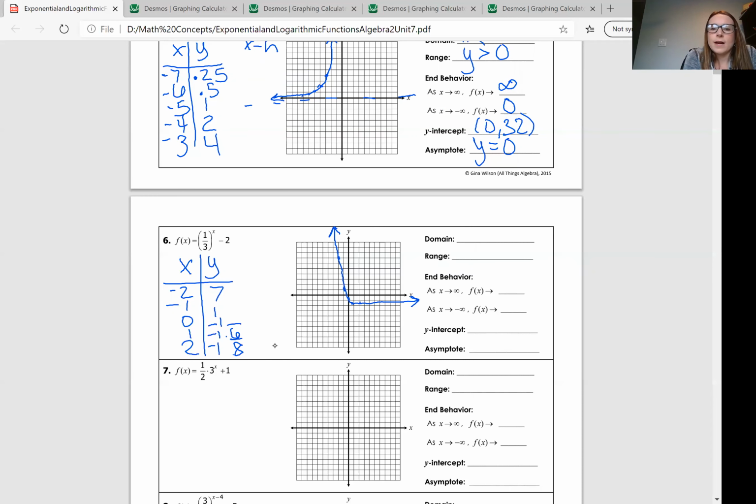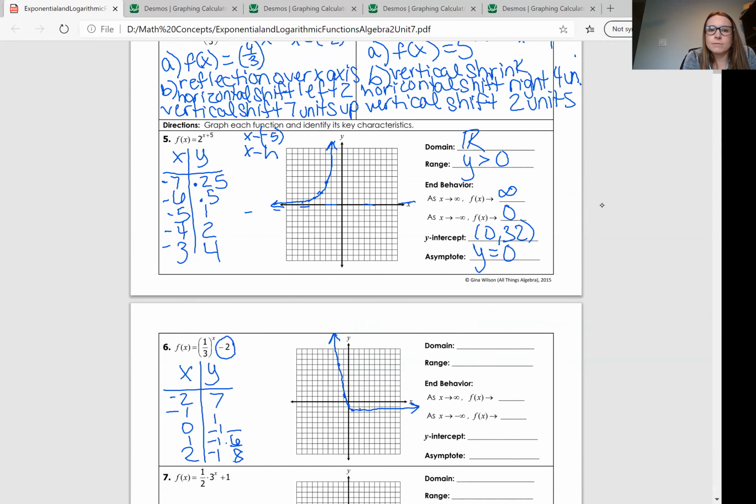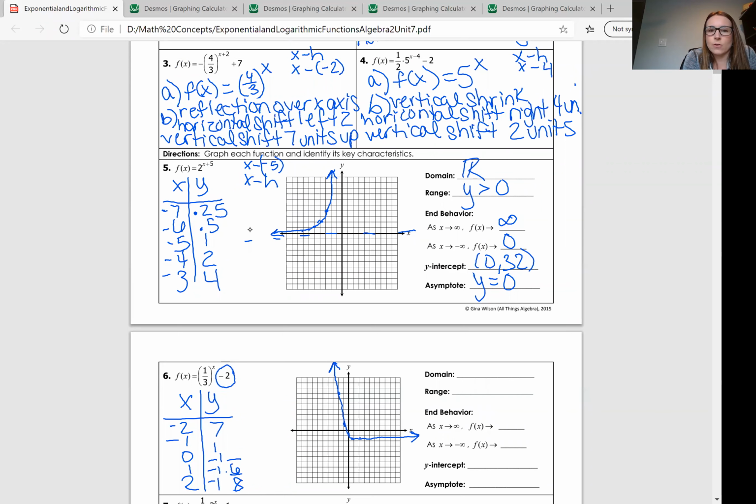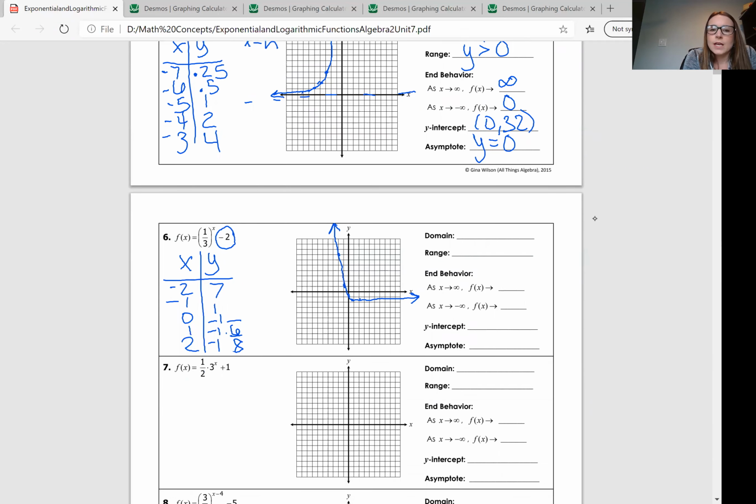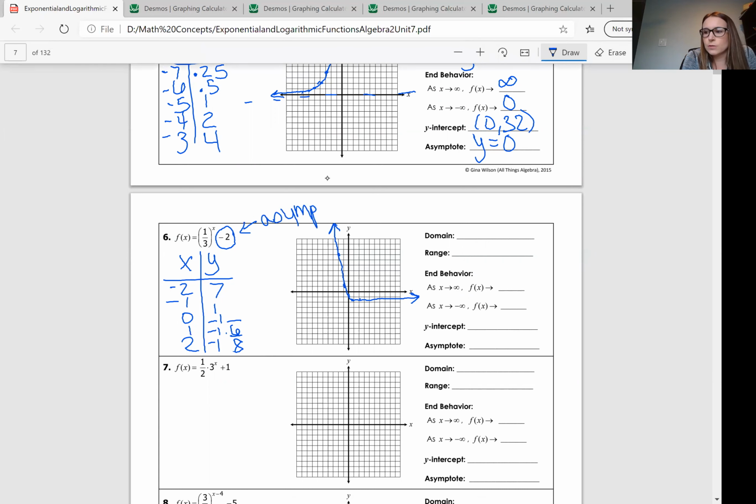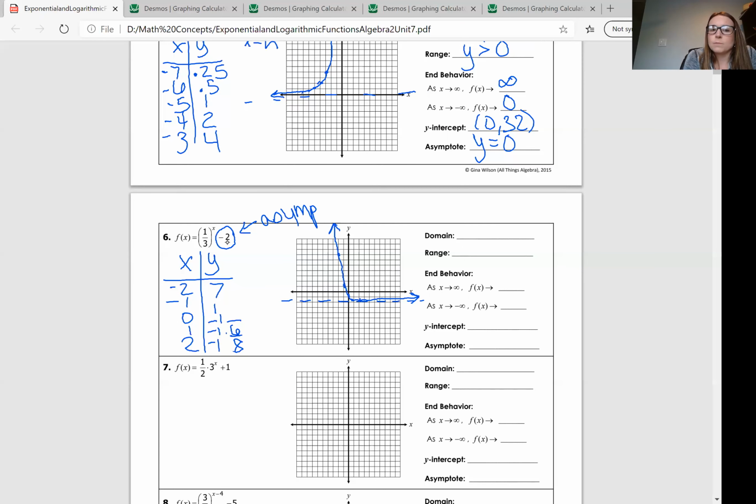Now, in order to find what your asymptote is, look at this number. If you look above, we didn't have anything after this, so our asymptote was y = 0. This has a -2. That's also, besides telling you it's moving down, your asymptote. What I usually do, and I didn't do it here because you didn't know yet, is draw this in first. That tells me when I'm making my graph, I can't go below that line or above, depending on what your graph looks like. So we can already fill in that our asymptote is y equals -2.